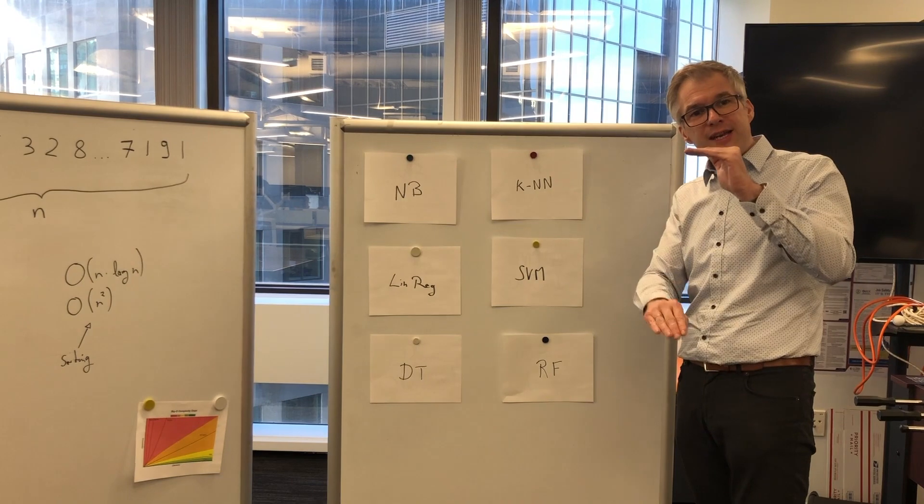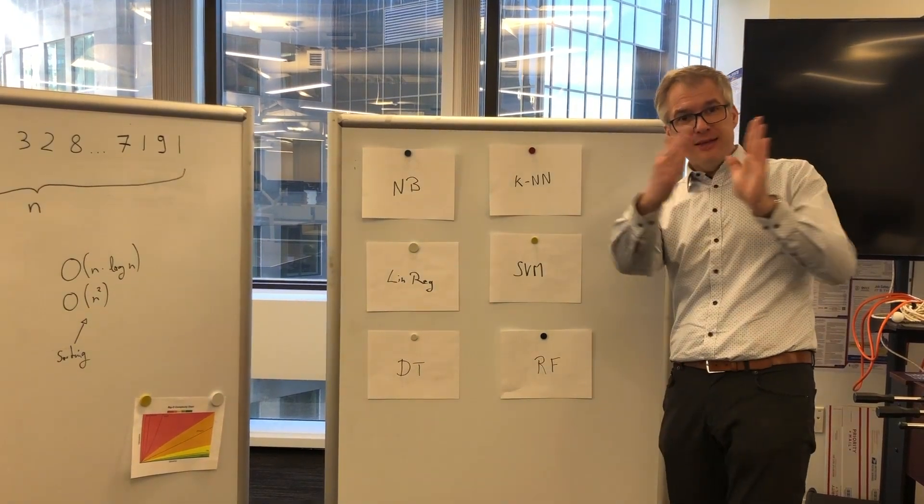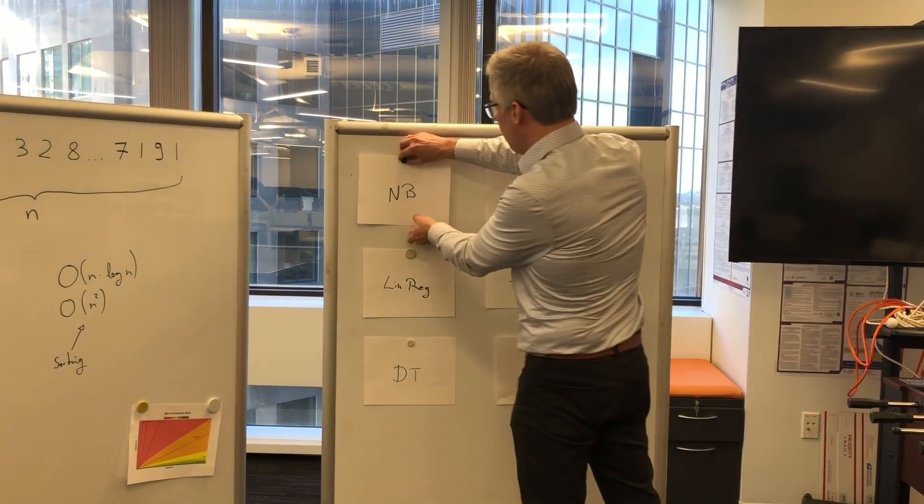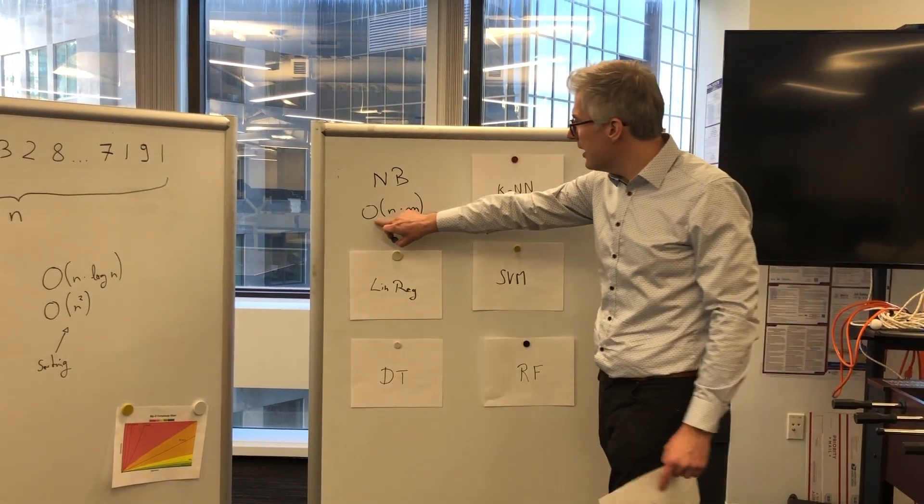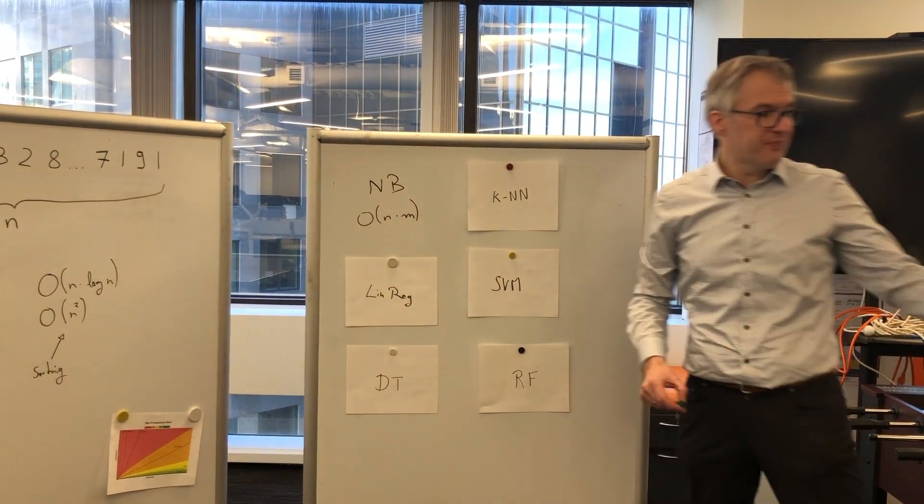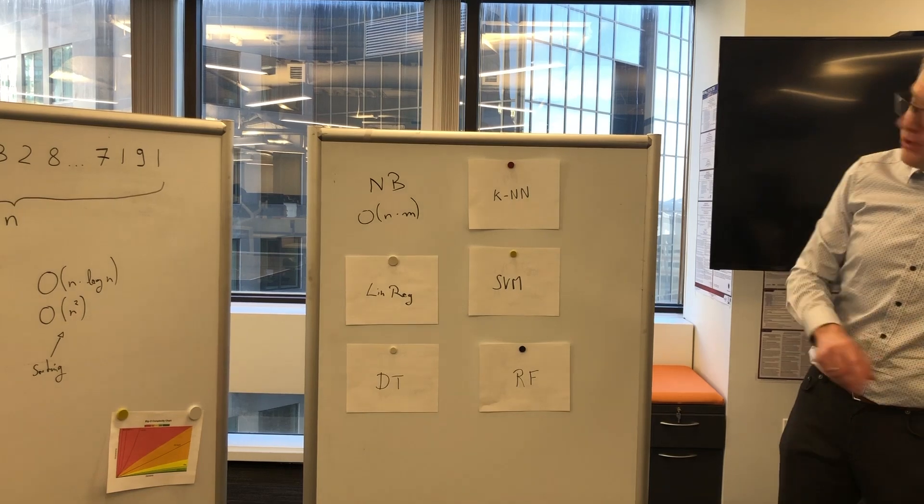Naive Bayes is really just going once through all the data rows and building averages or counts up the different values. So we do one data scan. If you have n rows and m columns in our dataset, well, if you only do one data scan, the total runtime is O of n times m. That is the runtime in O notation for Naive Bayes.